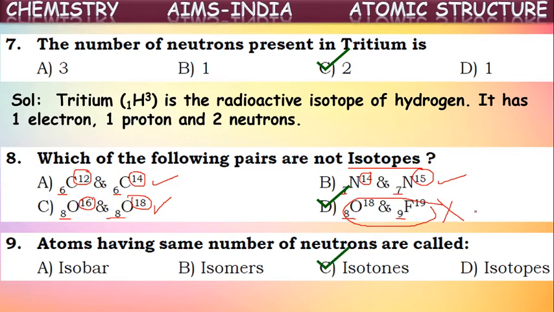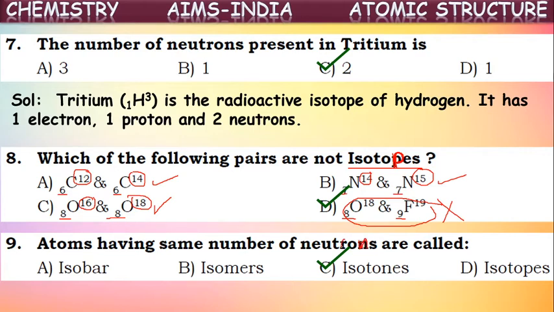You can remember easily here. For isotopes, it will be P, means they will be having proton number same. Proton number same, nothing but atomic number same. Atoms with the same atomic number are called isotopes. And here for isotones also you can remember easily. It is N.